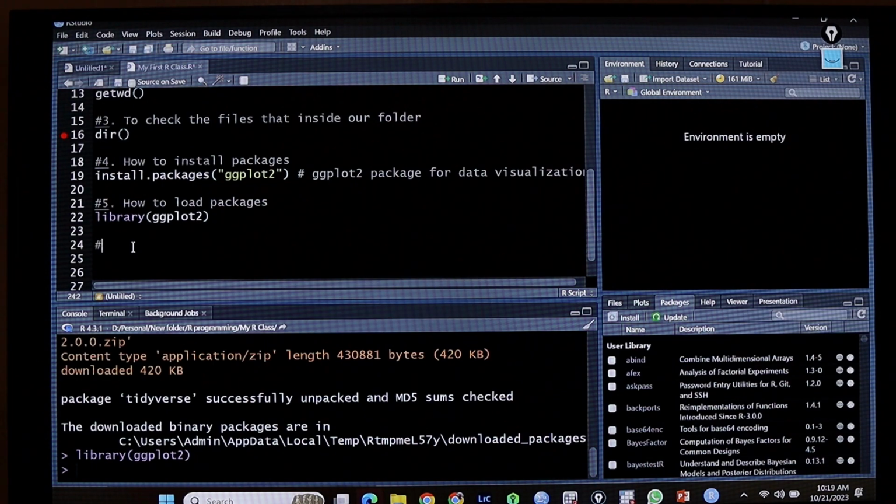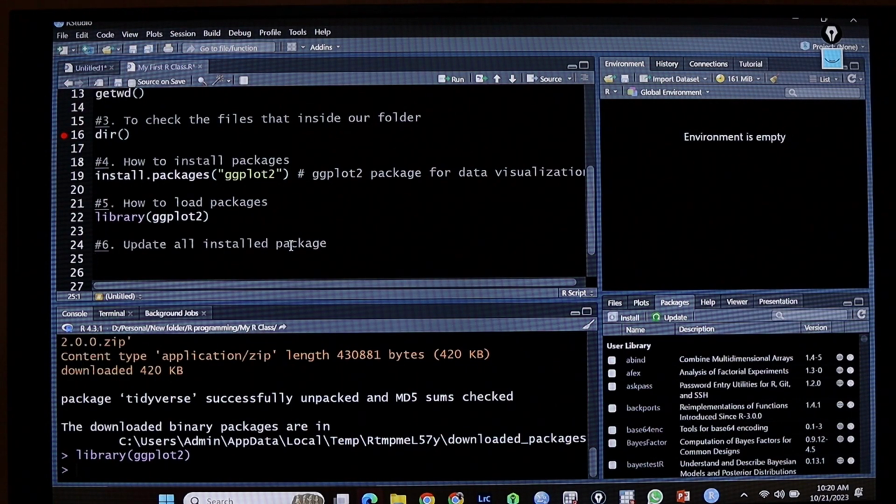Now we are going to look at, once you've loaded your packages, you need to update them periodically. Maybe once in a month is a good practice. If you have time, you can update them maybe weekly, because at the end of every week we have new updates. So here we want to look at how to update all installed packages. So these packages, we use them to manipulate our data, to visualize our data, and they make our work easier. How do you update your packages?